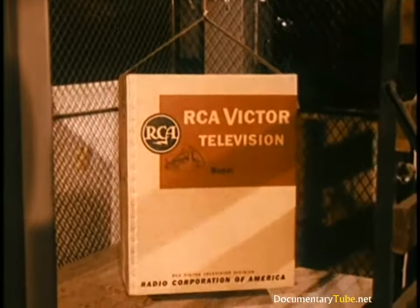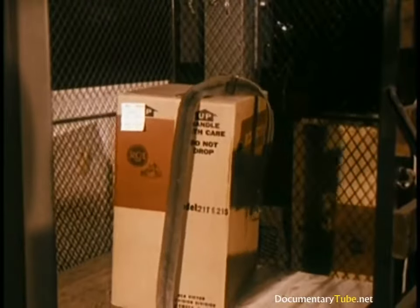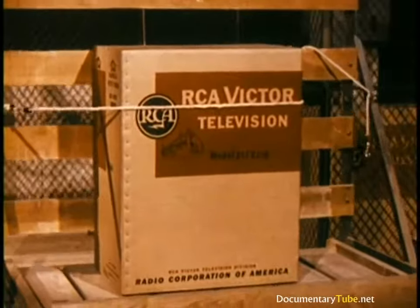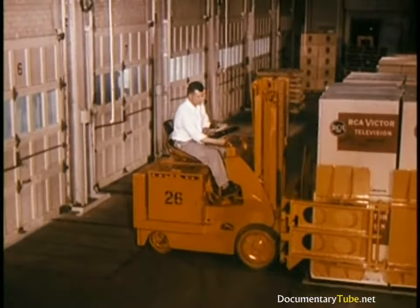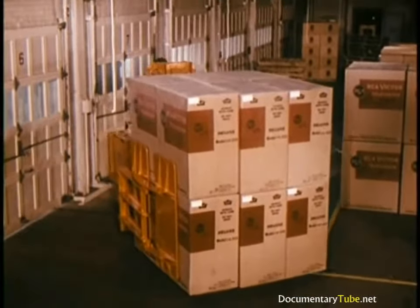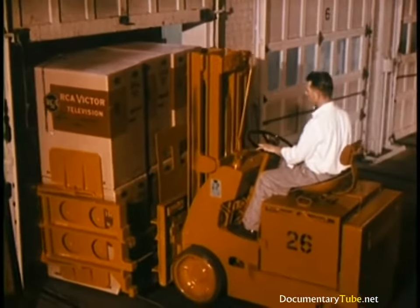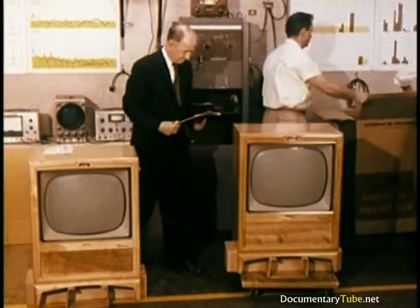Other sets coming into the life test laboratory are given some mighty rugged testing. After tests such as these, the sets are taken out and given performance tests. All cartons are designed to protect their quality cargo from the rigors of rough handling. In addition to all of the quality tests and inspections maintained in the course of manufacture, a finished goods testing operation of extensive proportions is conducted at the factory, covering instruments selected at random from warehouse stocks. In one year alone, between 30,000 and 35,000 instruments are checked. Some sets are sent on local road tests, while others are shipped to Cherry Hill, New Jersey, for examination in a laboratory unique in the industry.